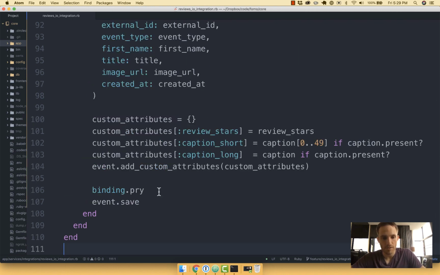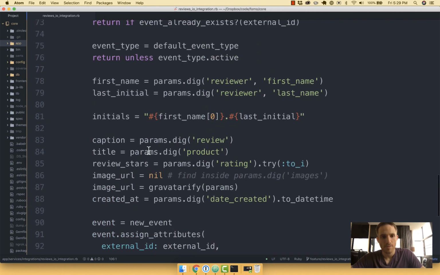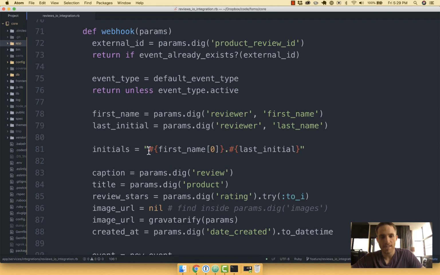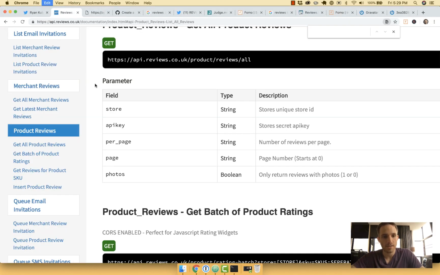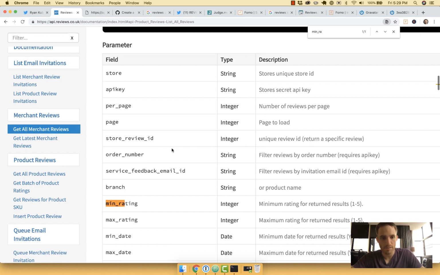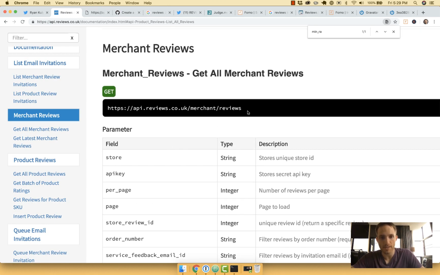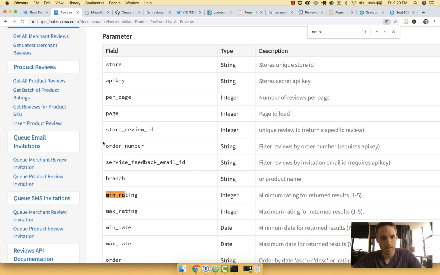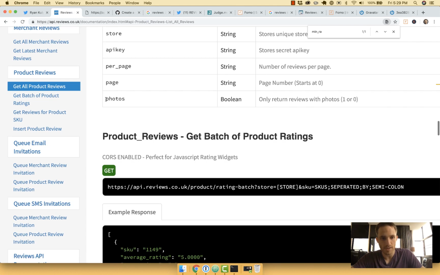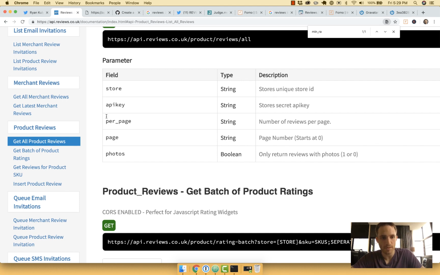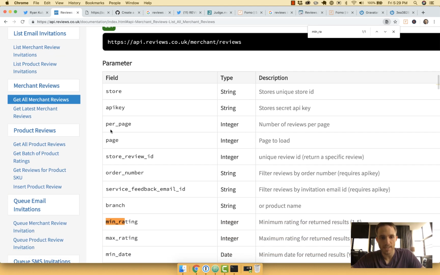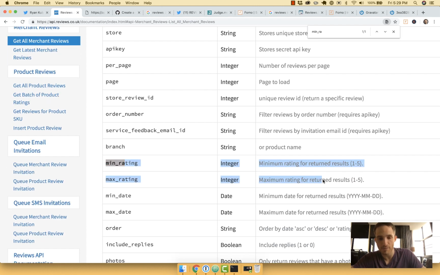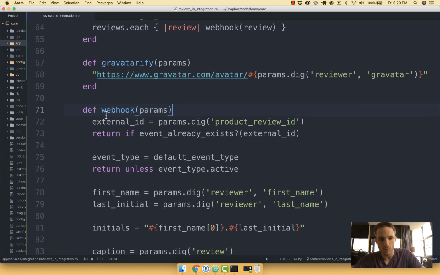Now let's get rid of those pries. The last thing we need to do is just ignore stuff unless it has the amount of stars we want. If we go back to our API docs, min rating, this was pretty sweet, but this seems to only apply to merchant reviews, not product reviews. We already kind of tried to do a couple of these parameters on product reviews and it just didn't work. So instead of being able to fetch specifically reviews with at least 4 stars or 5 stars using these parameters, we're simply going to ignore something unless the amount is what the customer wants it to be.